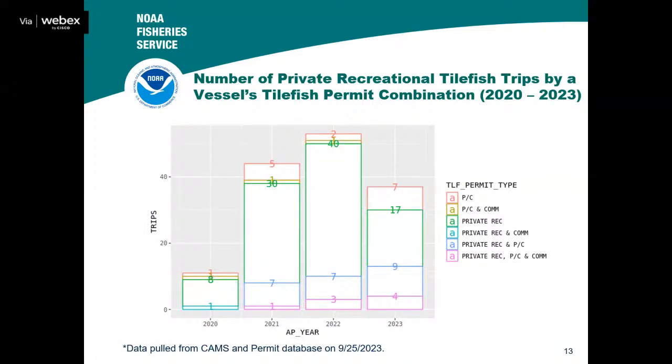So this is the number of private rec trips instead of numbers of fish in this figure. So this is a bit repetitive of those previous figures, looking at number of golden or blue line. But again, most of those trips are coming from vessels with just a private rec permit. Again, in this latest year, in terms of those private rec trips from vessels with just a private rec permit, we definitely seem to be behind what we were seeing in the last couple of years, where it's interesting, those other vessels with these other permit combinations seem to be in line. So I'm not exactly sure what's going on here, but hopefully in this next month, we start having some more private rec trips rolling into the system. Next slide.